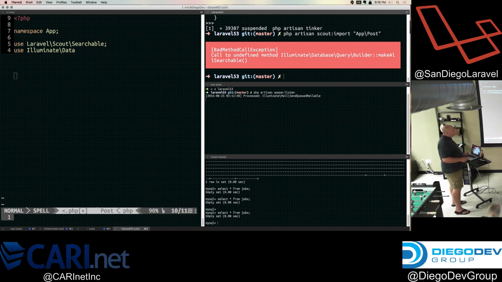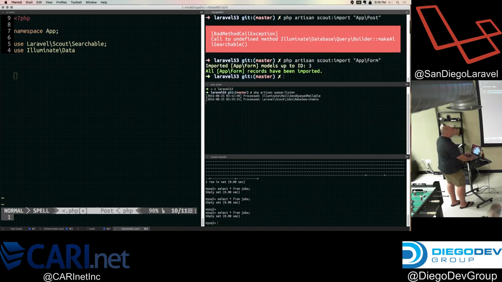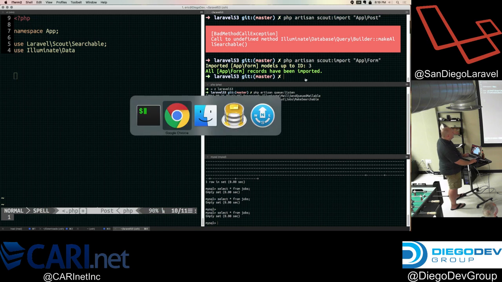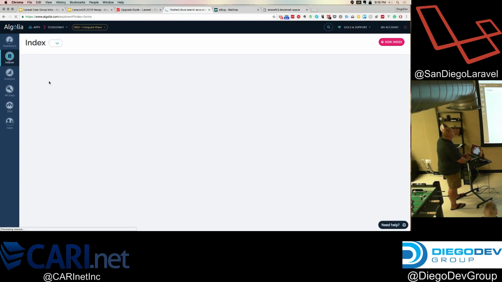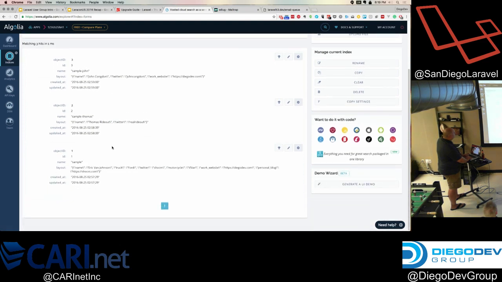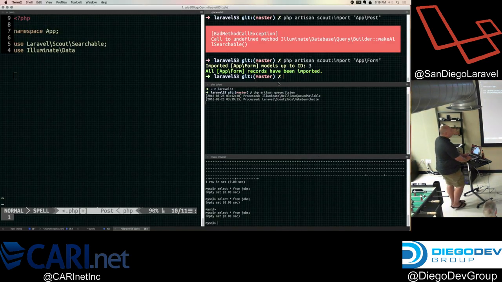Need a what? What happened here? That is not good. Let's see if our forms work. This was working earlier. Ah, forms worked, and we just saw our little queue kick off. I'm not sure what's wrong with our post. Let's just see it over here real quick. Yep, there's our forms. Here are the records we created. This is our JSON demo. So that's all there.